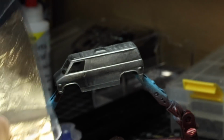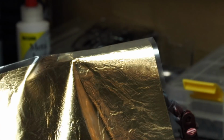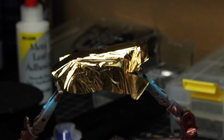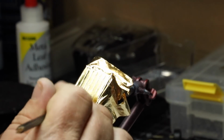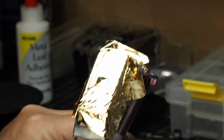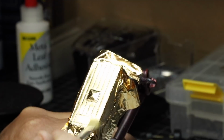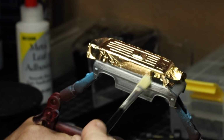And once we've waited our 30 to 60 minutes for the glue to dry, and it's actually not dry, it is just really tacky. It tacks up really nicely in 30 to 60 minutes, and that way you can apply the gold leaf. You can see we just set it on there with one of the plastic sheets that's included. It's attached to this. We go ahead and apply it with a brush, and then we can take off that plastic sheet. And then all you do is you just keep on brushing it lightly over the entire vehicle or over the panel or lettering, whatever you may have applied adhesive to. The gold leaf will stick to that portion of the casting or whatever you may be doing with it. It's actually pretty easy to work with, surprisingly. Now the trick is it's very hard to get smooth.